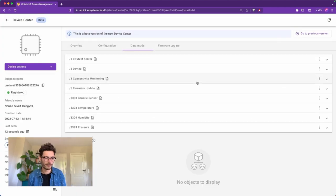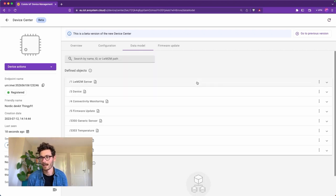So I prepared a firmware package that adds device functionality to this development kit. And as a result of a firmware update, I want the device to have additional functionality, which in this case, I want to add the accelerometer object to this device to retrieve X, Y, and Z values.